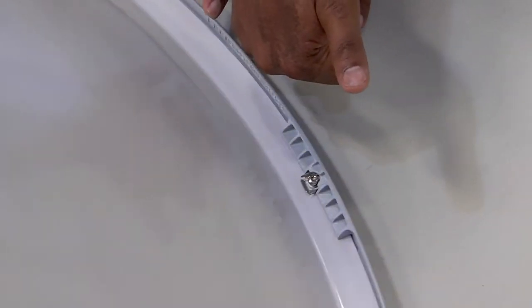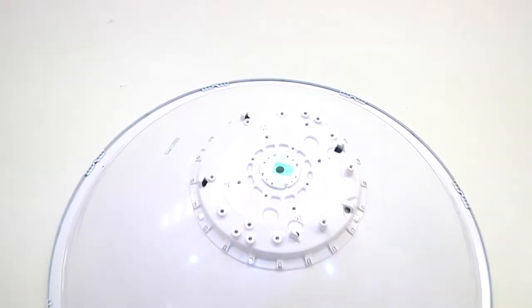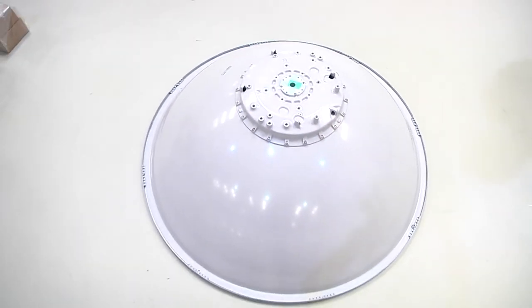Now we've ensured that all the 8 fastenings are properly fastened and the radome is properly fit on the reflector of the antenna.